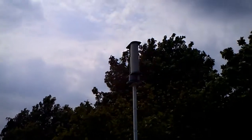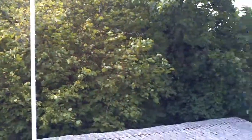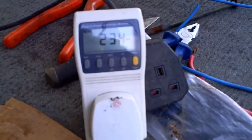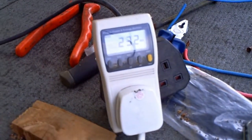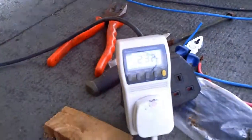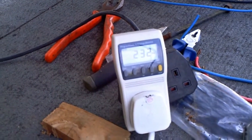As soon as I connected it all up, the clouds rolled in — no sun. But the sun is back now and I'm back on the roof. It doesn't seem that we can get past the peak with the grid tie inverter being this close to the panels, so I know it's not the cabling. I'm going to split them down and do one set of panels at a time.